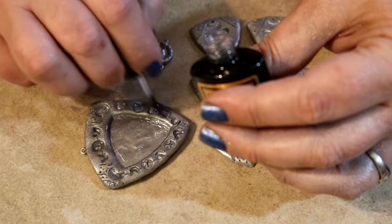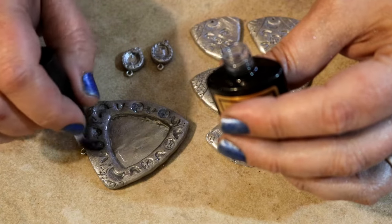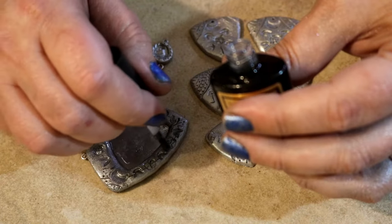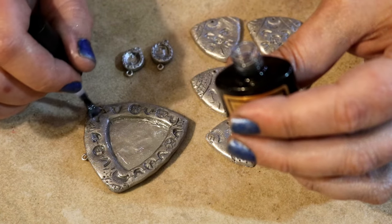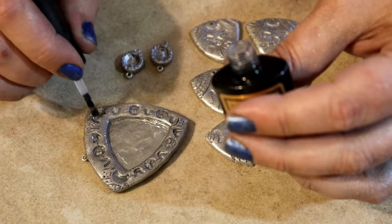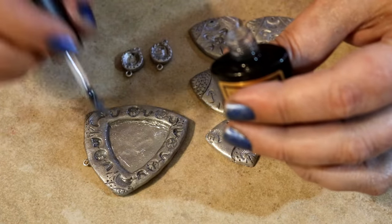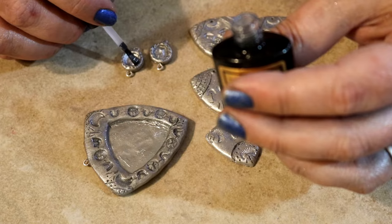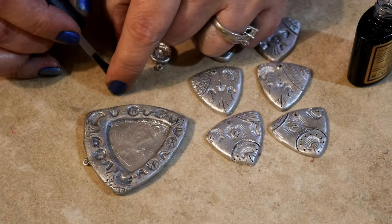So I'm going to do the same thing with these earrings. Then I'm going to pull them out and make sure that there's not too much in the spaces. You don't want to gob it in there. You want to do a light coat. Don't need very much. In order for this to cure in 5 minutes, I don't want this to be an inch thick. Like I said, I'm not concerned with the middle, I'm just going to get these edges here.